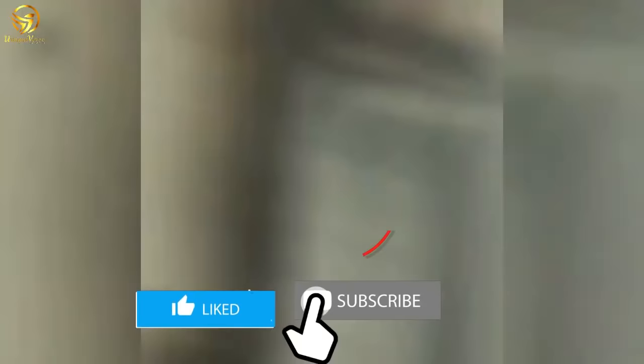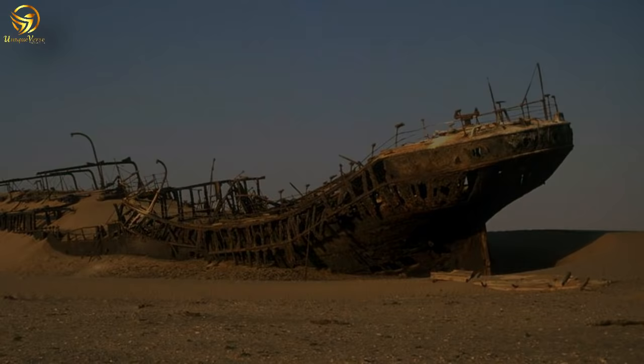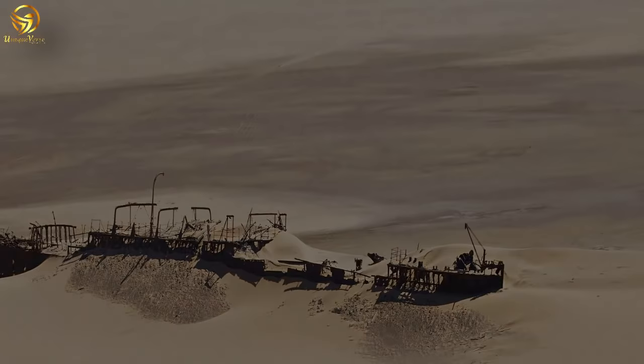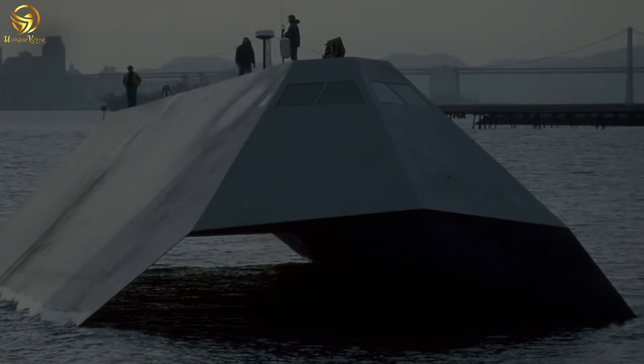With her crew distracted by unseasonal fog, she ran aground on a sandbank on September 5, 1909. Her crew was uninjured, and all the cargo was unloaded, but the ship was stuck fast and couldn't be towed to safety. Number 3. The IX-529, better known as the Sea Shadow, was a top-secret United States defense project.